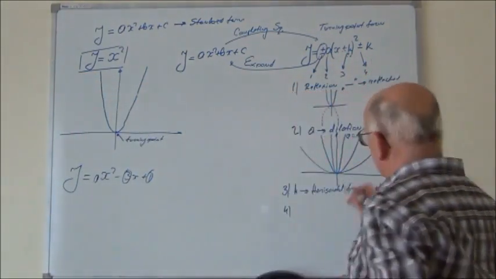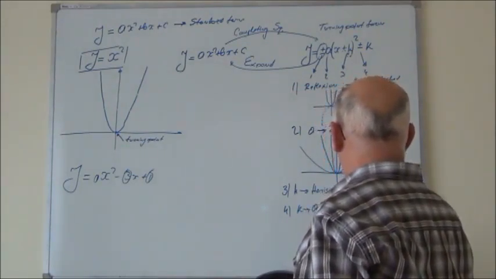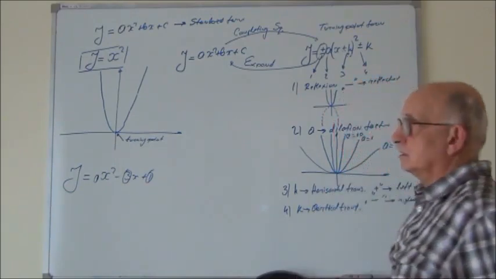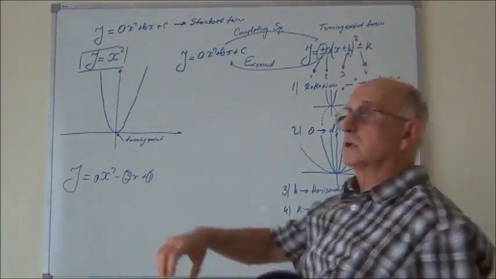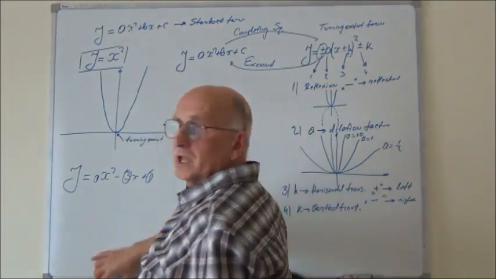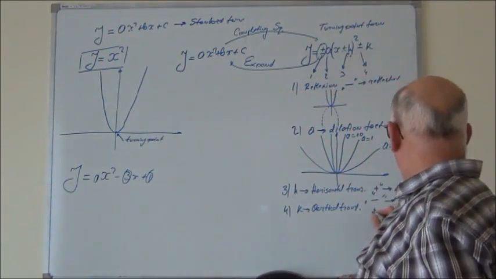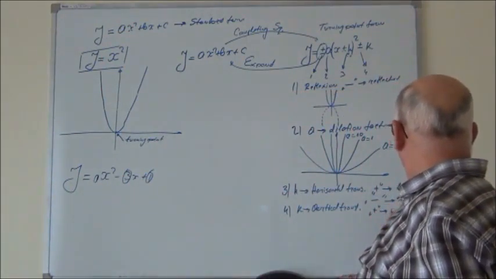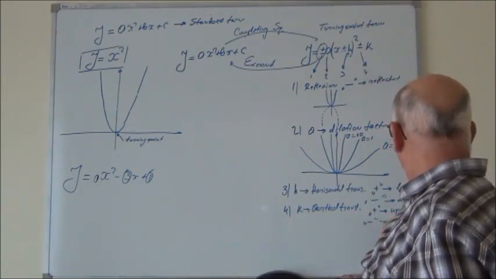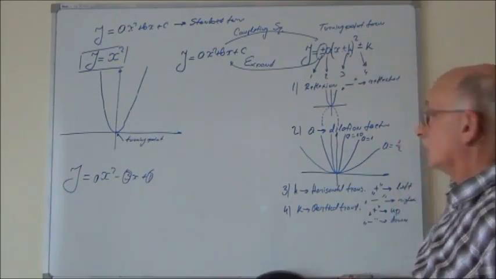And finally, k is vertical translation. That number tells us for how many units the graph is going up or down. And if plus here, the graph is going up for k units. If minus, the graph is going down for k units.